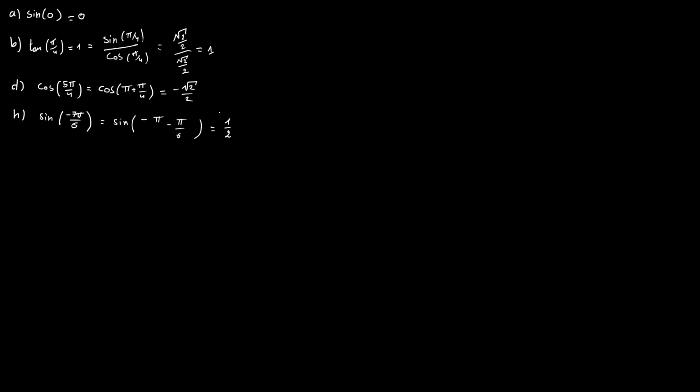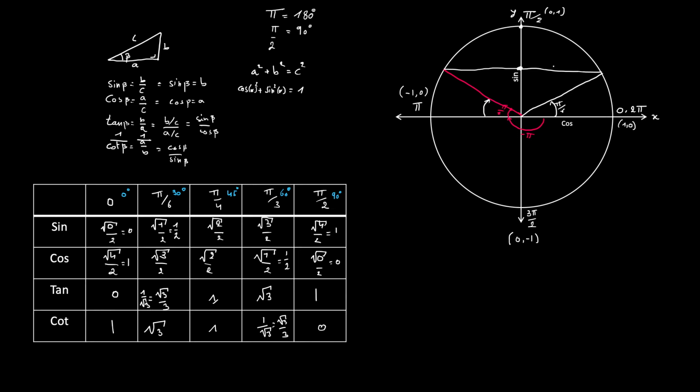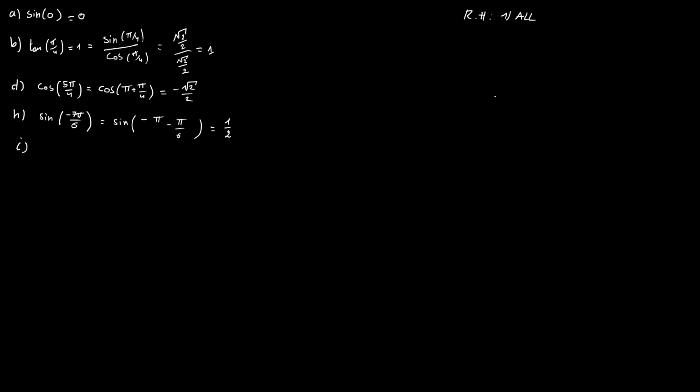Okay, then one more of these. I'll do question I with you, and then I'm going to recommend at home that if what I'm doing here seems really strange and you have no idea what I'm doing and it's really unclear, try to make all of them, right? Because these are really elementary things for understanding this unit circle. And if we ever get back to complex numbers, you will need to understand this too. You will need to be able to work with this very, very fluidly.